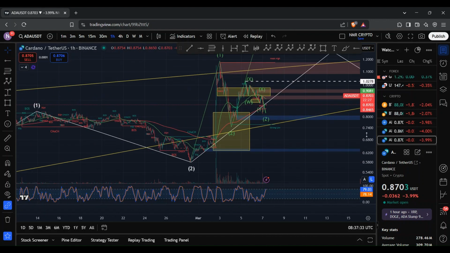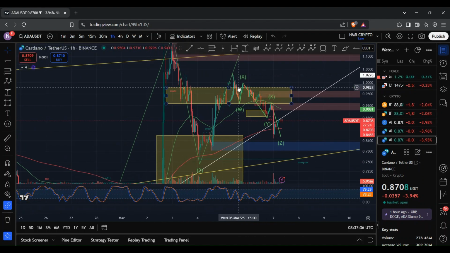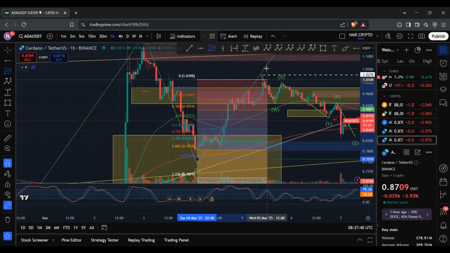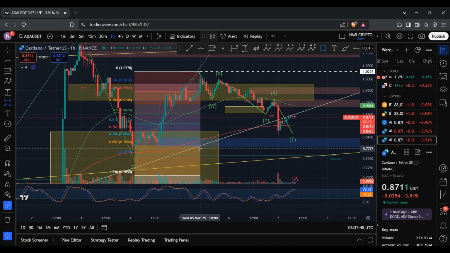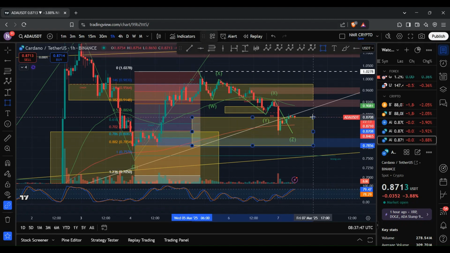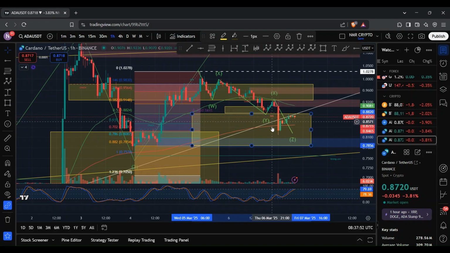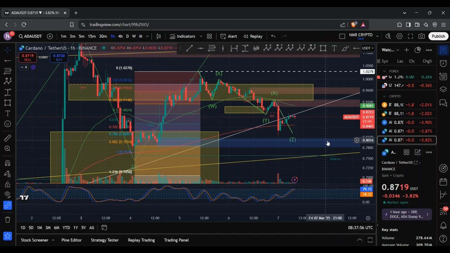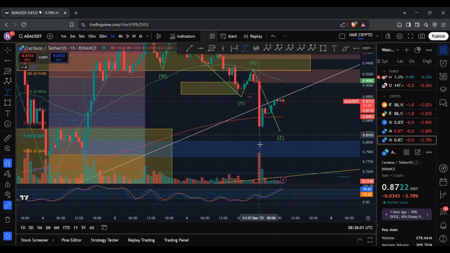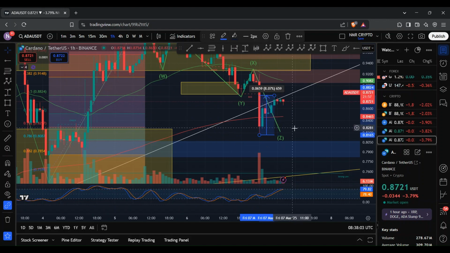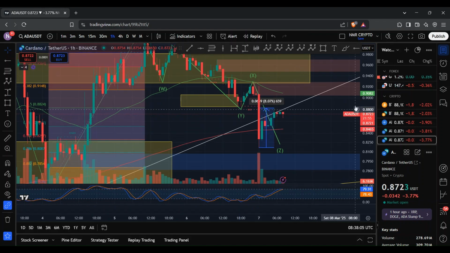And so one thing that I'll quickly do is check to see if this wave 2 has met its minimum requirements. That wave 2 is typically a 50% to 88.2% retracement of our wave 1. And so it would fall within this region here between 78 cents and 88 cents. And as you can see, the price of ADA nicely falls within that region. Now, since this local bottom, what we have seen is a nice move to the upside, around 8%.